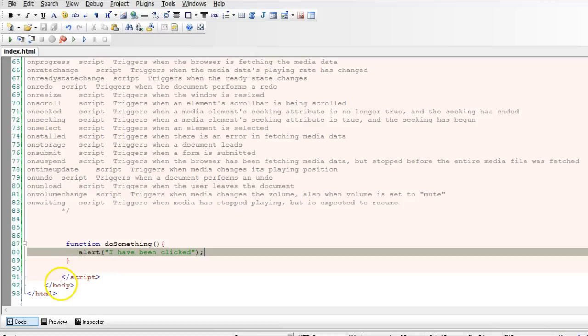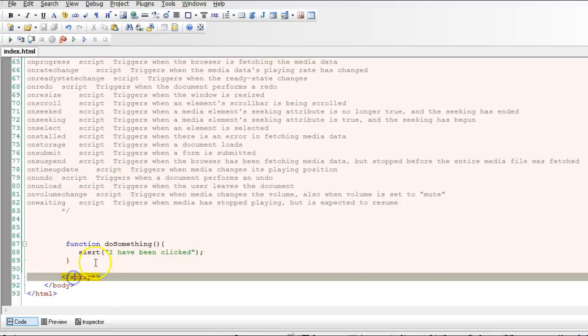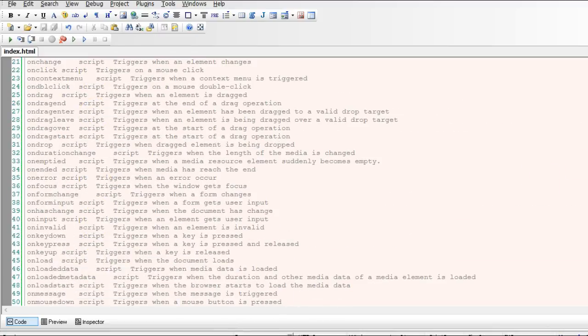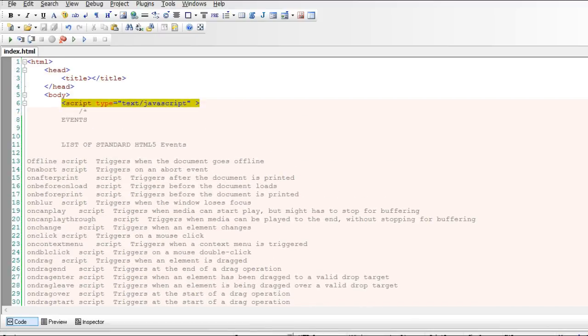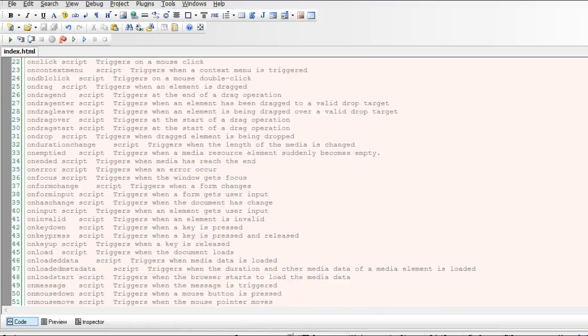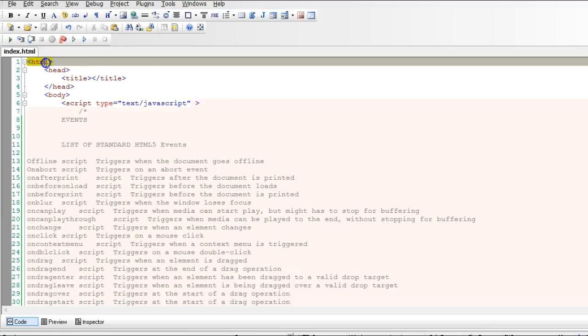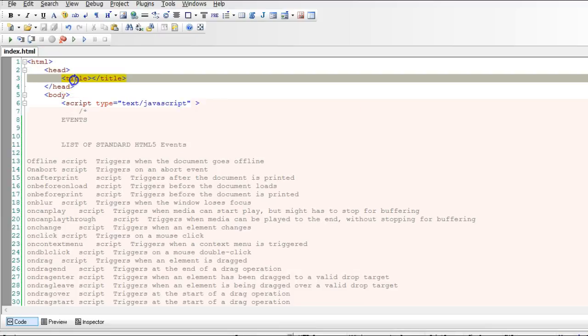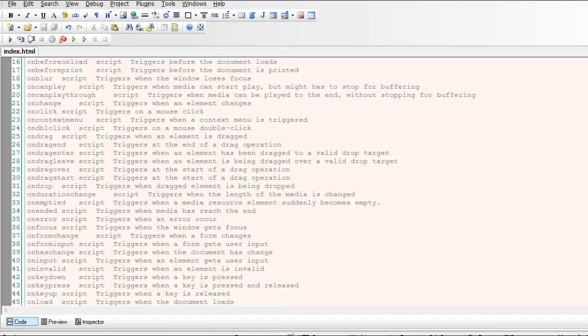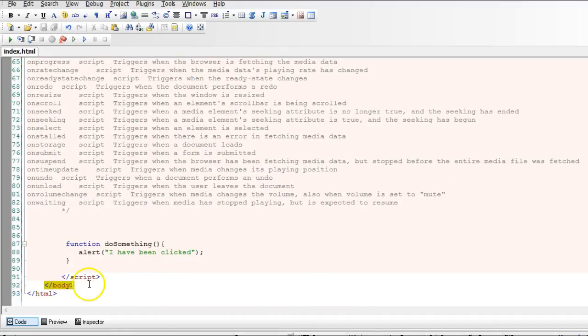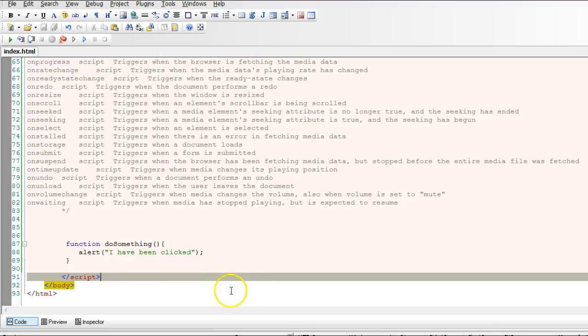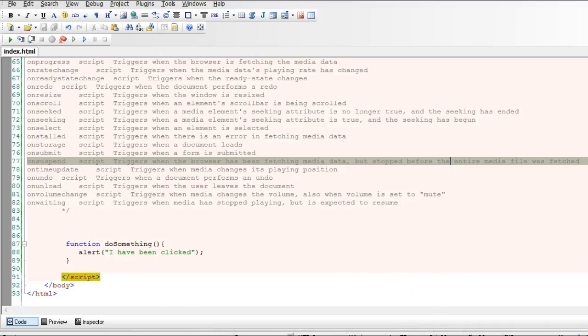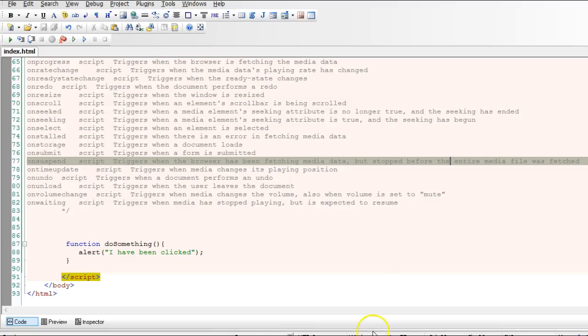So let's go and actually create that web page. If you've done the HTML tutorial, which you should have done before you even start this tutorial, you should know the structure of an HTML document, which is html, head. You have head, you have title, you have body. So our script is inside our body, and then let me just show you that nothing happens on our page. If we refresh, nothing will happen, because although we have a function here, we've not called the function.